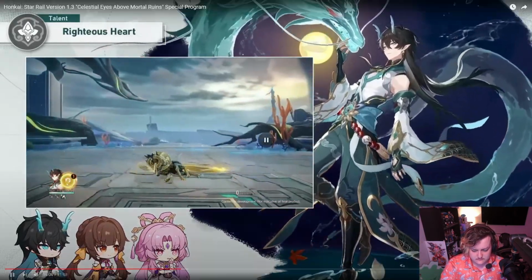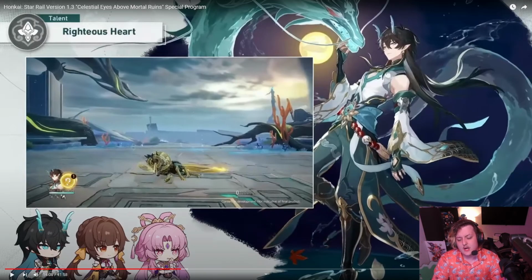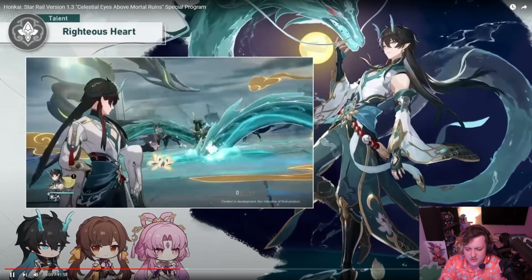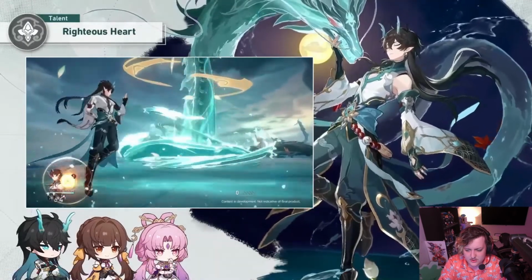Sounds like skill point mana. What was that? Okay, so his talent is giving him increased damage based off the amount of times he actually hits the enemy and turns taken. Let me go back. I just want to rewind that real quick to make sure I heard that right. Deals as the number of hits per action in the current turn increases.